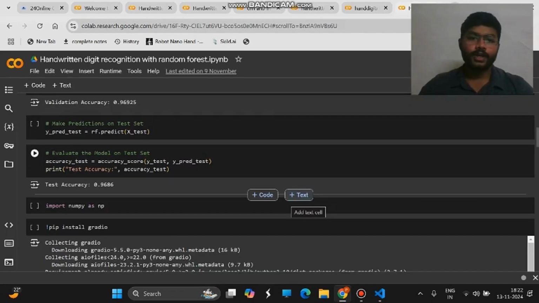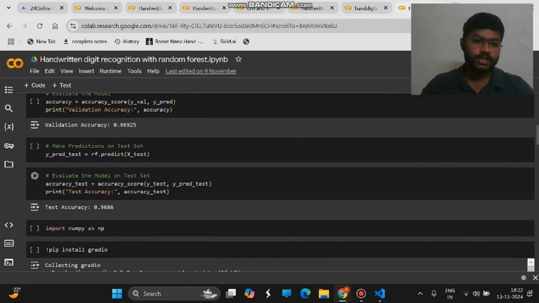So here, when doing handwritten digit recognition and classification with random forest, I got a test accuracy of 0.9686 and the validation accuracy was 0.96925. So with random forest we are achieving nearly 0.96 accuracy.